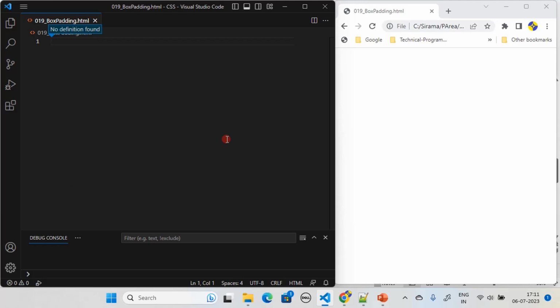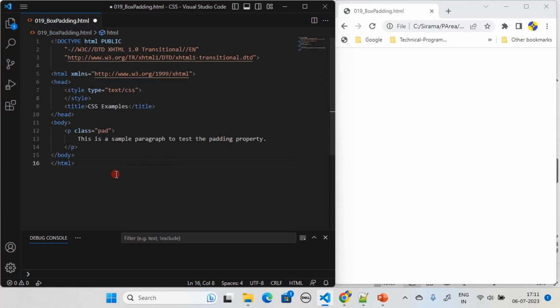Here we have the initial HTML content: we simply have a paragraph and a class called pad. We will start adding the pad class inside the style. For now, let us save the HTML content, and you can see the paragraph appearing here.